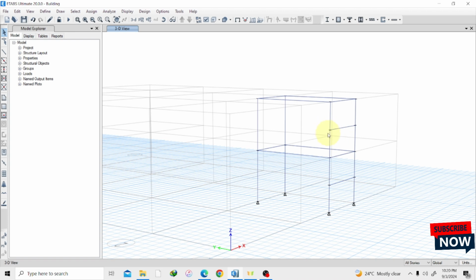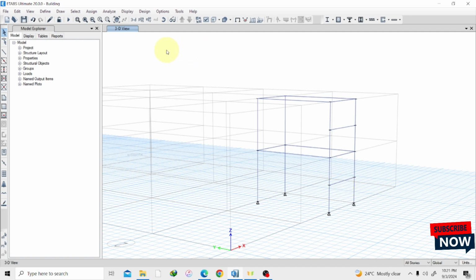Then we can draw our slab here. But we all know that when we are about to model a slab, we need 4 points to be able to model our slab. But here we just have 2 points, just 2. There's no other points for me to draw a square slab. So we will need 2 other points. But how do we get those points now?